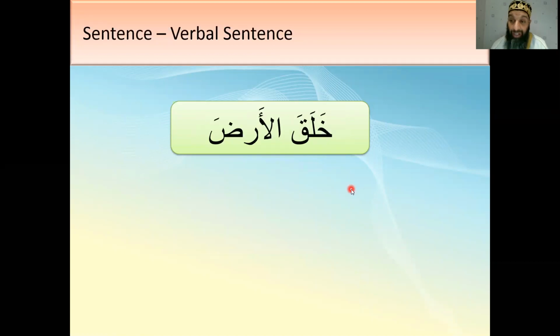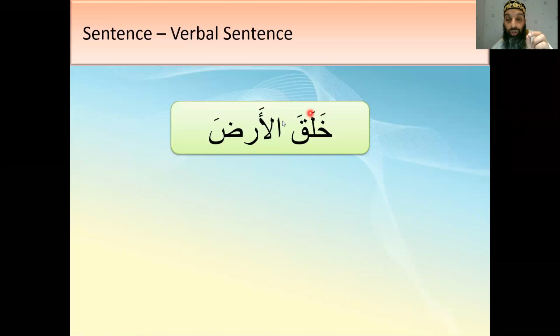Look at this one now. What does khalaqa mean? He created. Look for the doer. Oh, there's no doer. There's no marfu word. So all we know from this sentence is he created. We know it's Allah because in the Quran, Allah is the creator. But in a sentence, if you saw khalaqa or you saw raja'a, you know he did it, but you don't know who because the sentence isn't telling you who. Because there's no marfu word. But look at what's next.